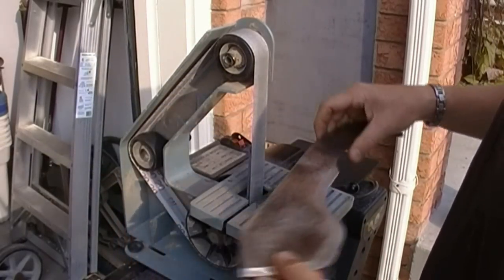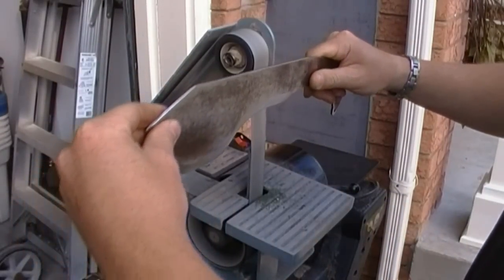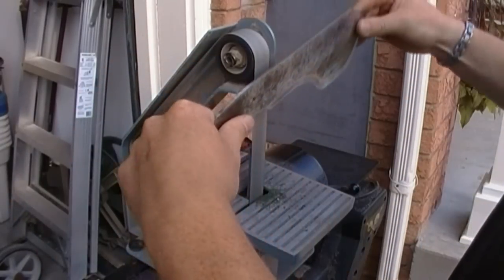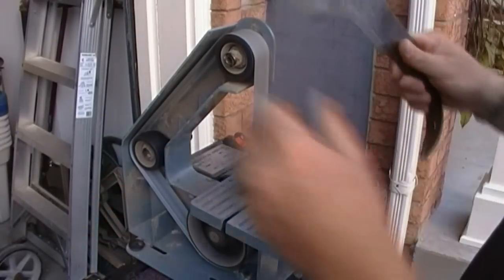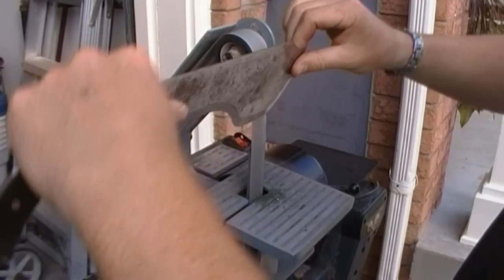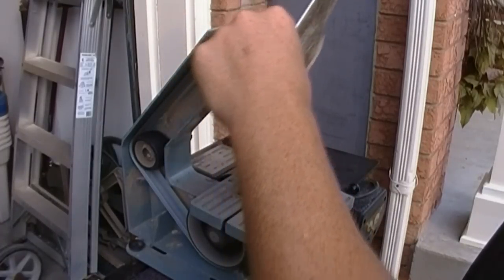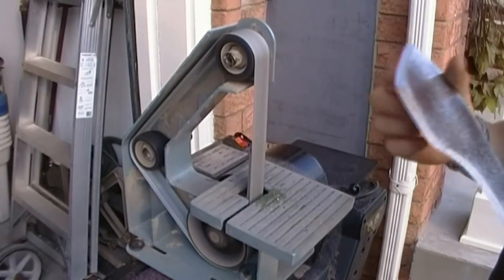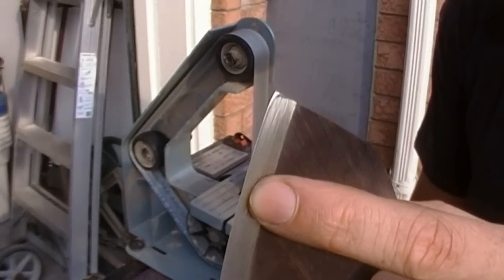Finished with that belt, time to move on to the 9 micron, which is right here. Take my time. You can see there's even less rollover this time. Perfect. Can see there that the edge is starting. Do you see that right on the edge?